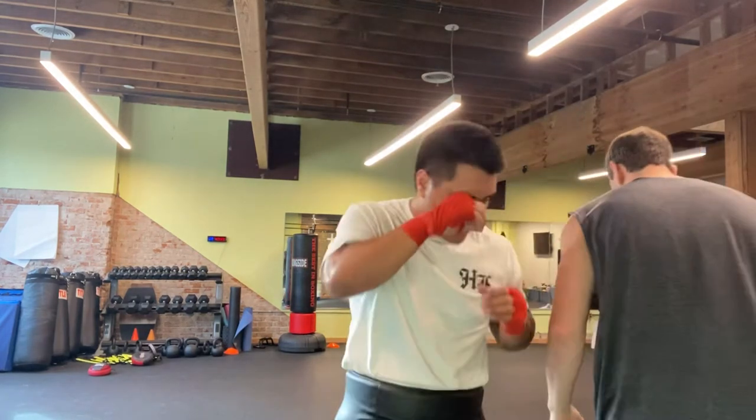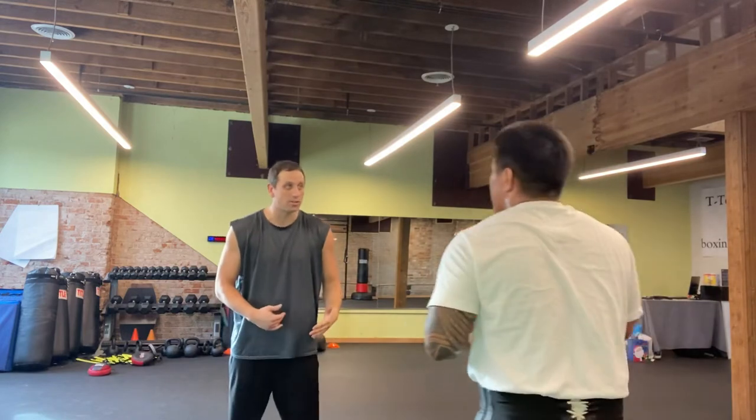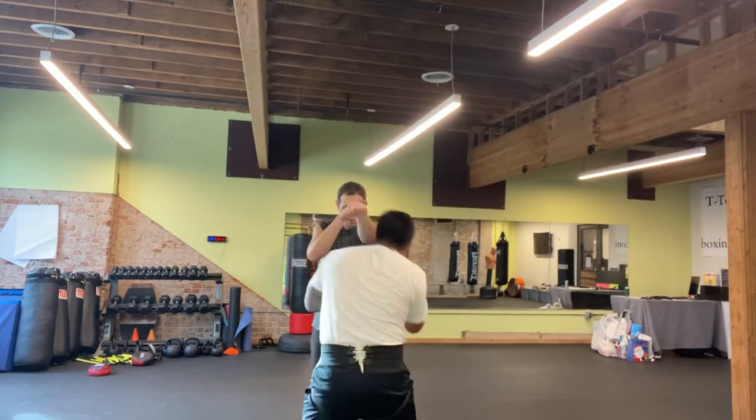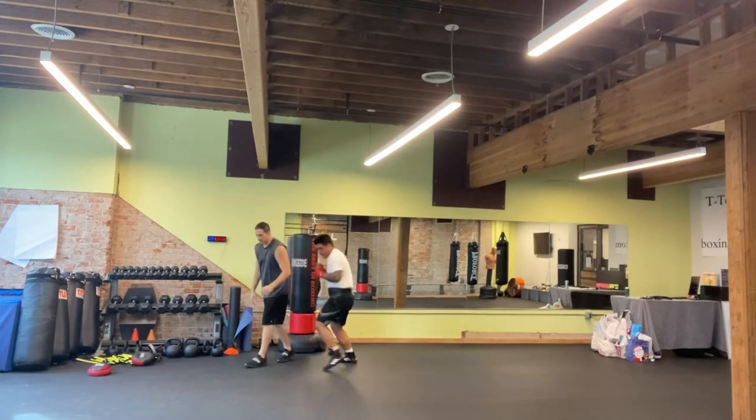Good, that's it. One more time. And you're always on balance under control. Don't move too fast to where you get yourself off balance. You know what I mean? You can move quick, but still be on balance at the same time. That's the key. Nice and tight on the cheekbone. Good, that's it right there, nice.